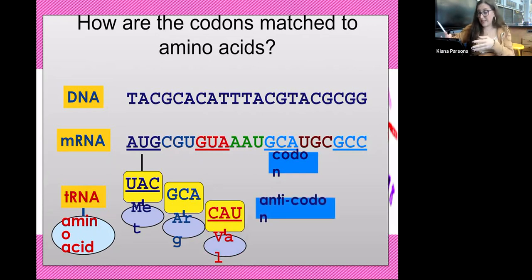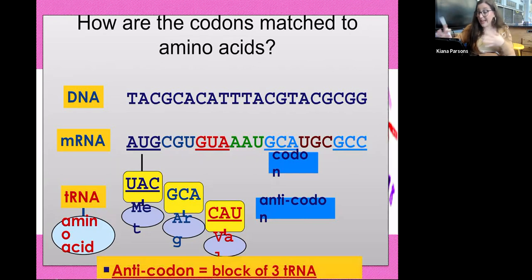And you can see there, it is the anticodon. So there's the codon, GUA, for example, and the anticodon is CAU. And when we are using the universal codon chart, you have to do this translation before you pair the amino acids, but we will do that practice in class. So just understand right now the terms. An anticodon is a block of 3 tRNA bases, and these are used to actually link the amino acids with the mRNA chain to produce the proteins.